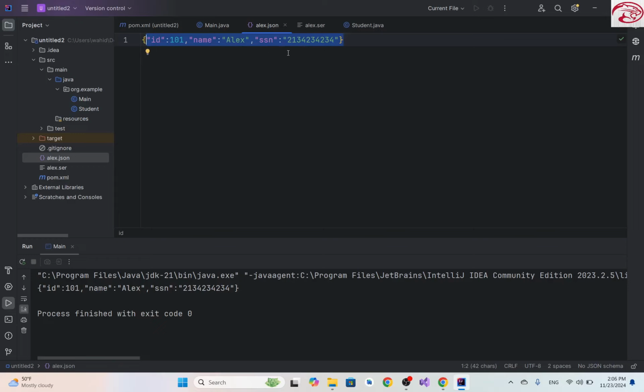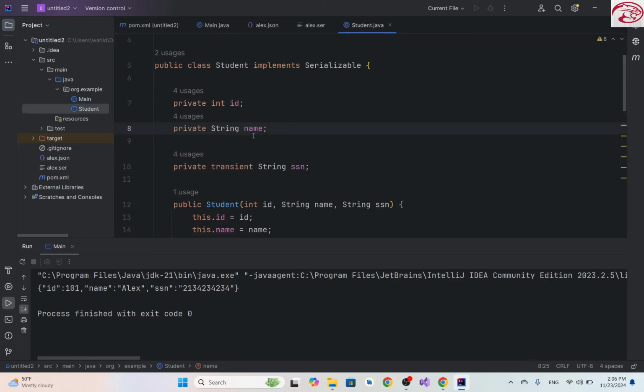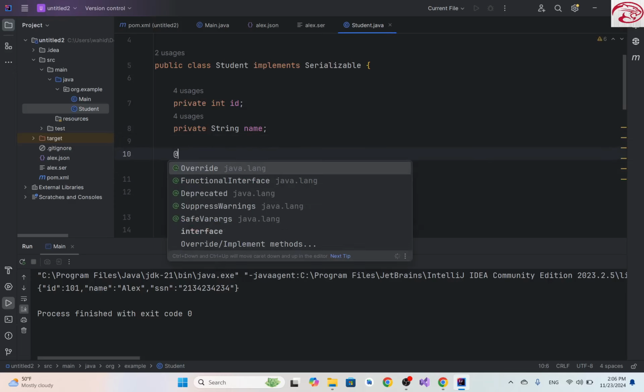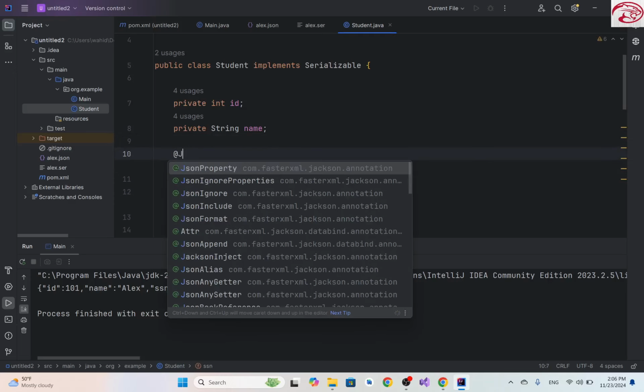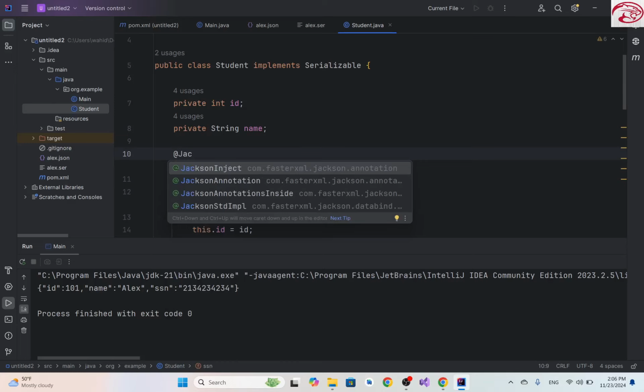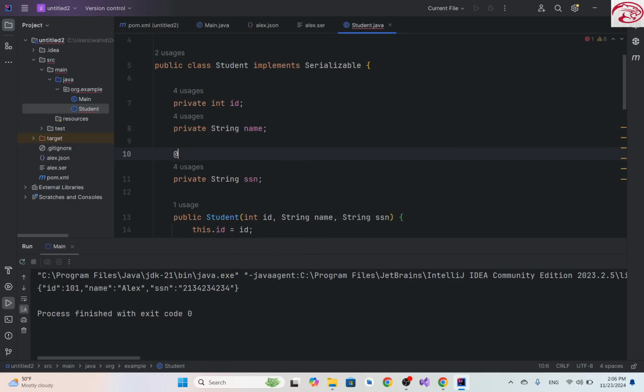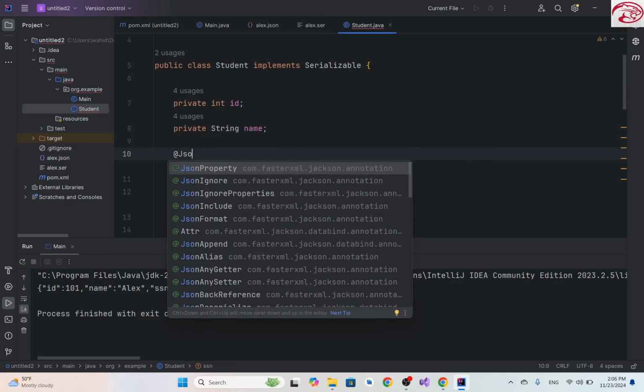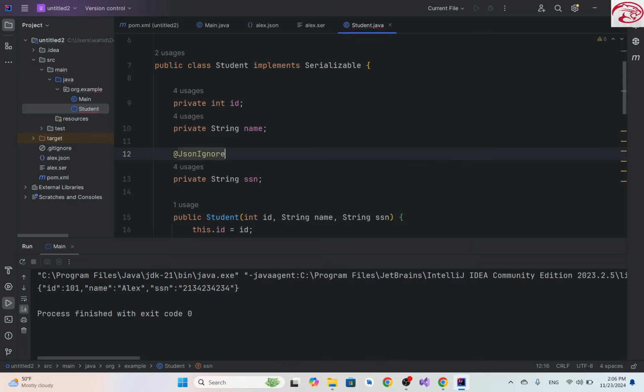If we don't want to include the SSN, using the Jackson library we don't have to use the transient keyword anymore. There is an annotation that the Jackson library provides. It's called JsonIgnore.